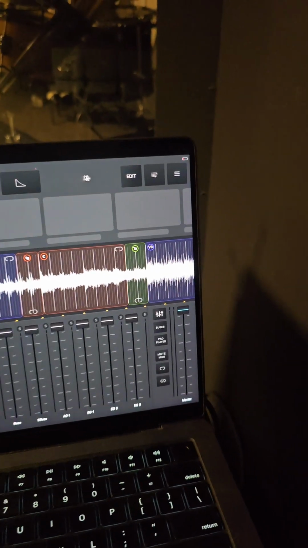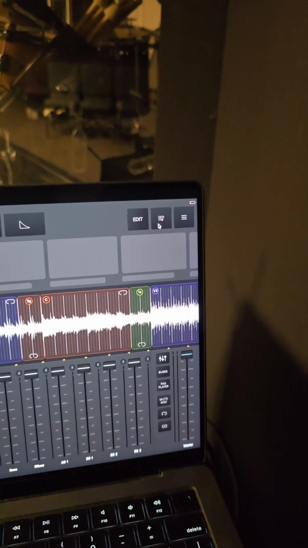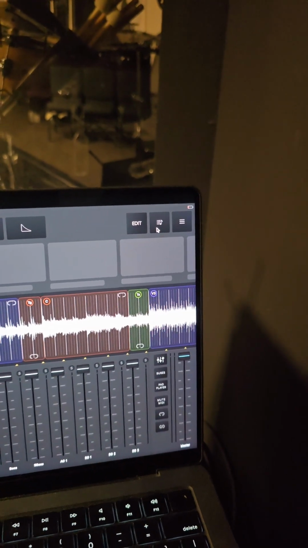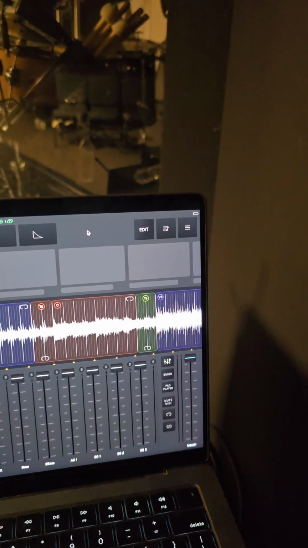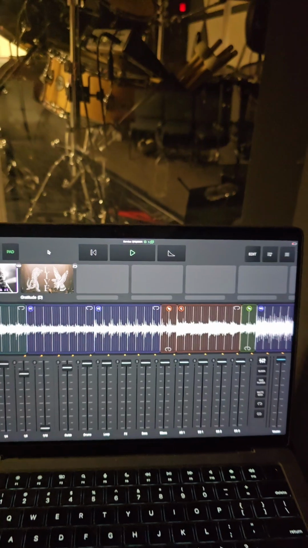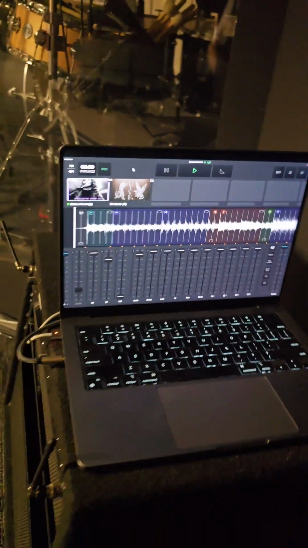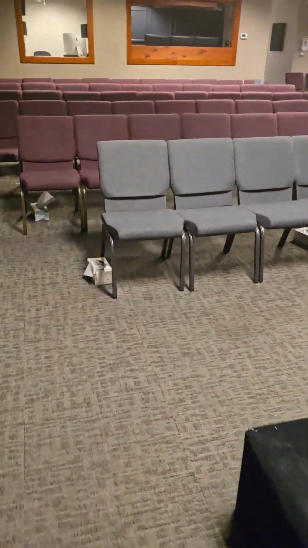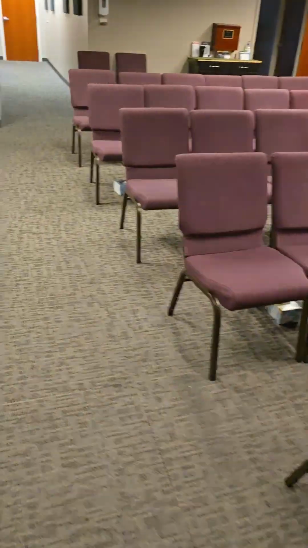So if you look over here on these lines with the note symbol, if you see that orange red dot up here in the corner, you have to save that before it lets you turn on the playback sync. It will not turn it on if it sees the set list is not saved. It thinks there's an issue. So we'll just kind of close this back a little bit. We'll leave it over here, and at this point we're good. Everything should be set up. All of our devices are connected.